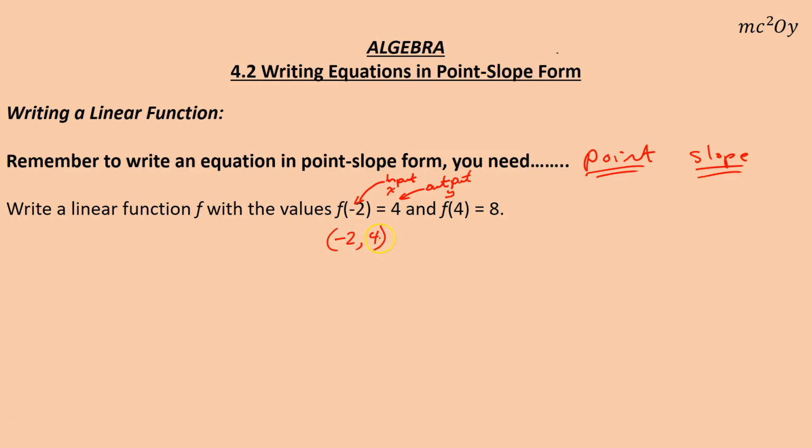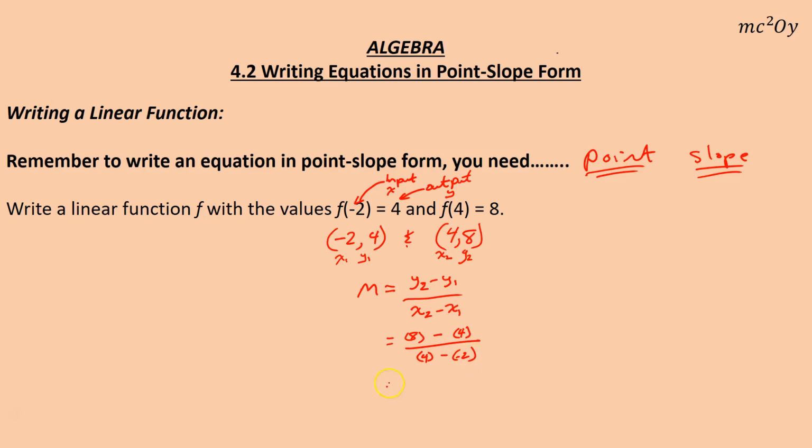So you're just giving a point there. And same thing here, you're given a point, 4, 8. So really what it's saying, write a linear function given these 2 points. Once again, you need to be able to find the slope first. So use your slope formula: y2 minus y1 over x2 minus x1. Okay, so our 4 points there that we have to deal with. Well, if I call this x1 and y1, x2 and y2, well, that would be 8 over 4 and 4 over negative 2.